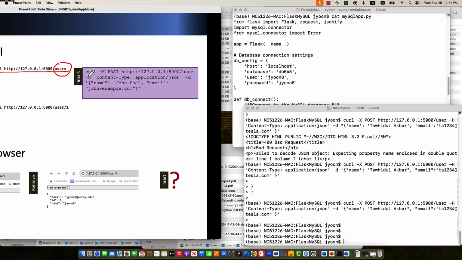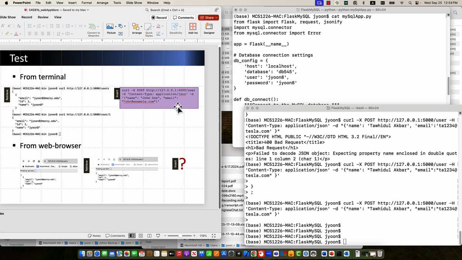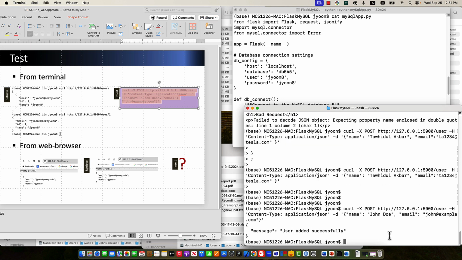Let's see if I can copy this as is. Oh, so successfully done.